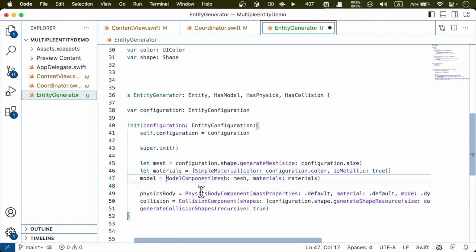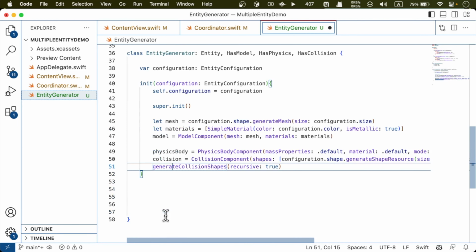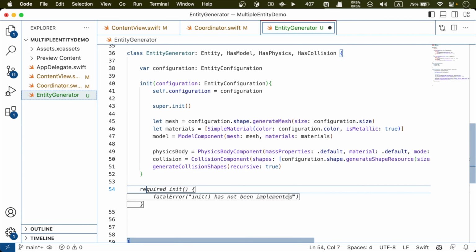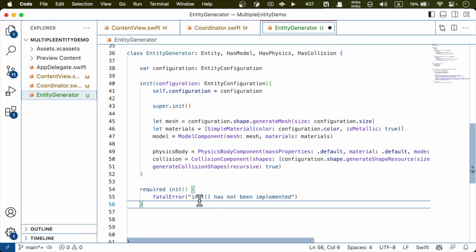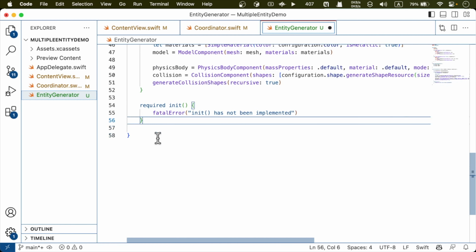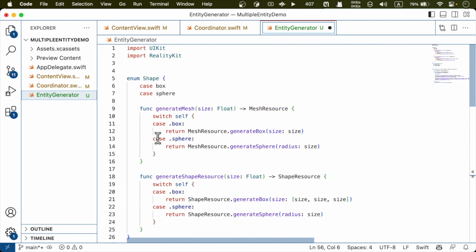So you're going to require init, and let's add it here. We're going to require init, and the fatal error "init has not been implemented." Perfect. This is just a runtime error. I think that's basically it.